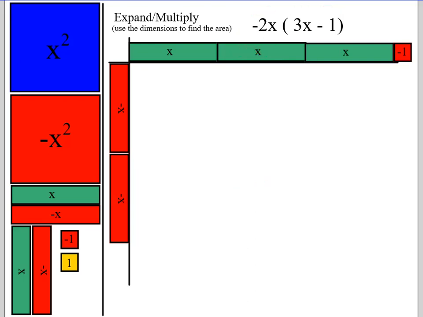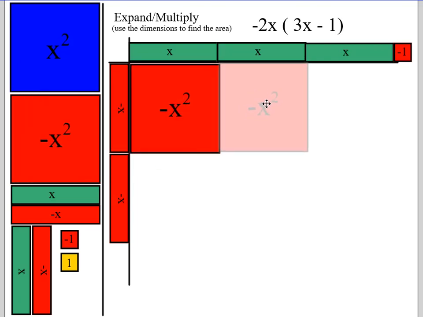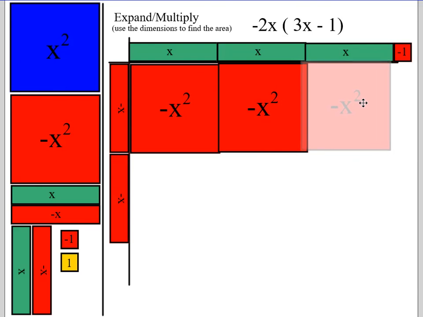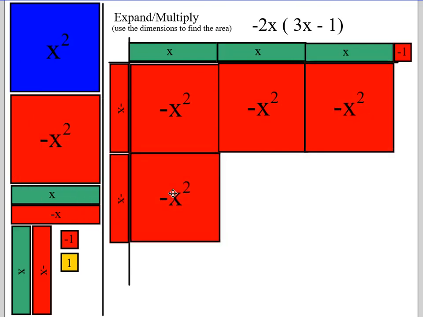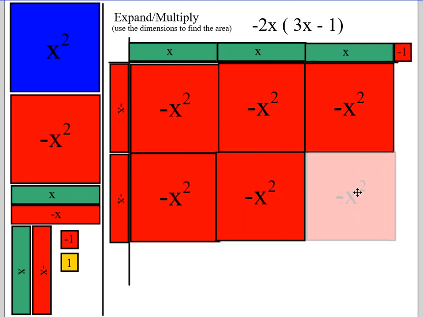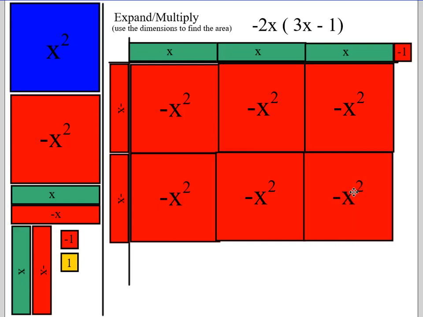So now I've set up the negative 2x down the left side, 3x minus 1 across the top side. So a negative x times an x should give us a negative x squared, and we should see we have a couple of those that we can bring in. Again, reminder that only like side lengths can touch when you use the algebra tiles, so they have to have the same length here. So we would have 6 of those. And then to fill in the last part, we would have a negative x times a negative 1, which would be a positive x.